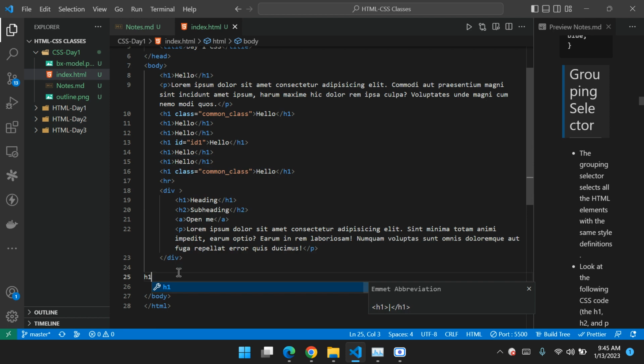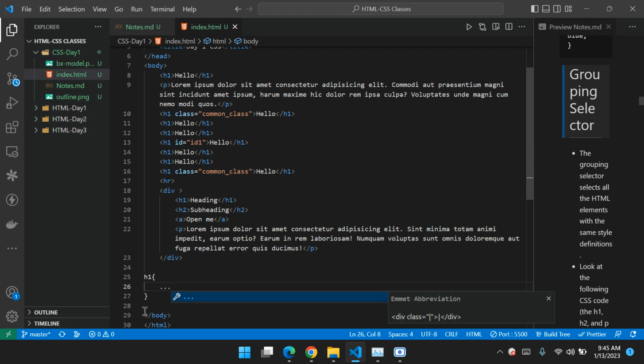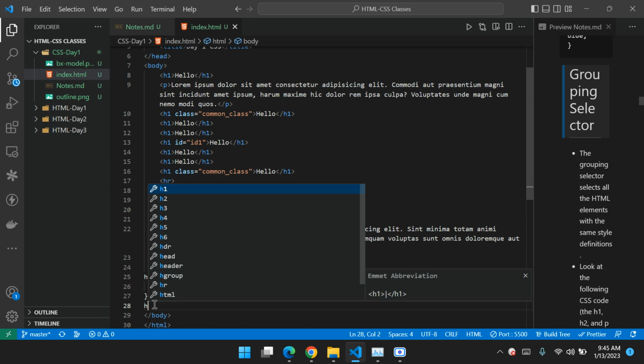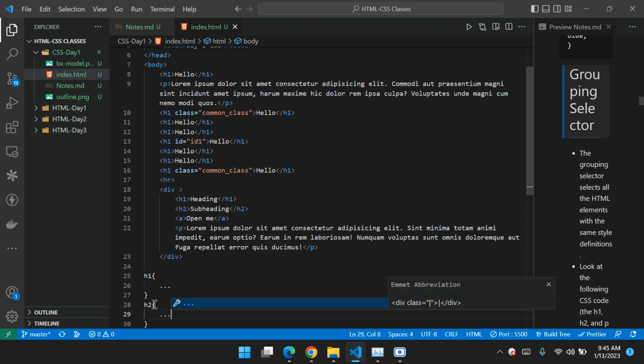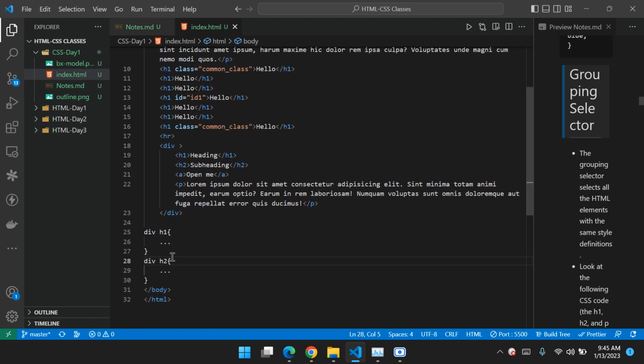What I can do is, earlier for this H1, I was writing the same code. For this H2, individually I can write the same thing. And how can I write? I can do this: inside div this H1, inside div this H2. But this is again not very feasible. Means it is feasible, but both of them are having the same common stylings.